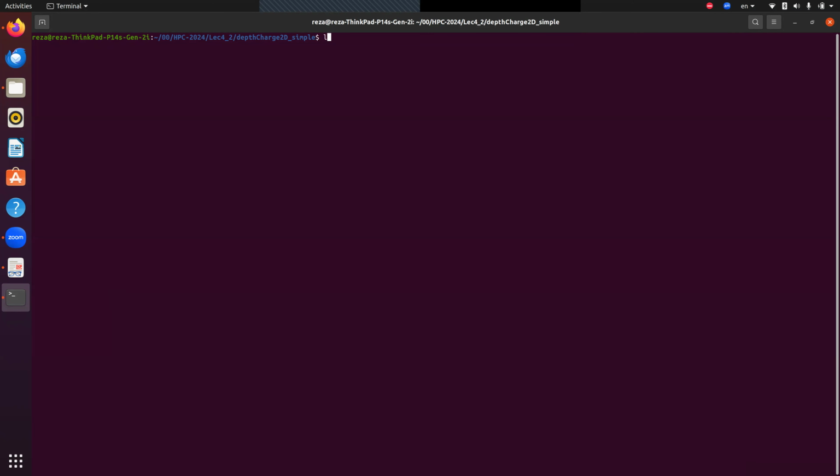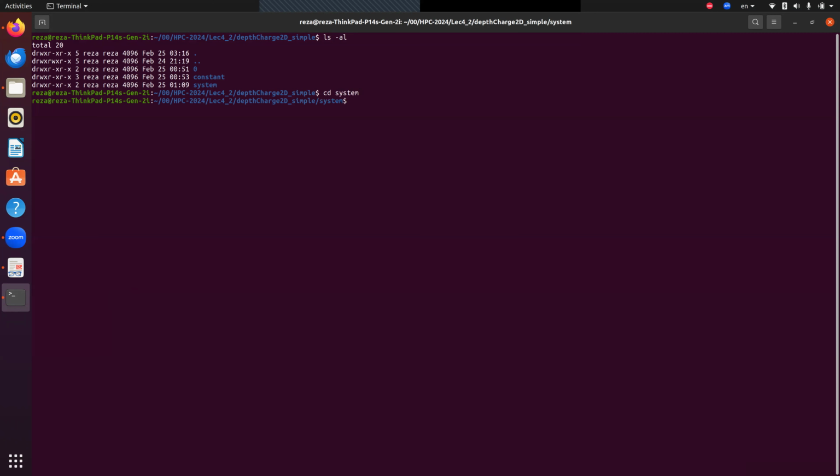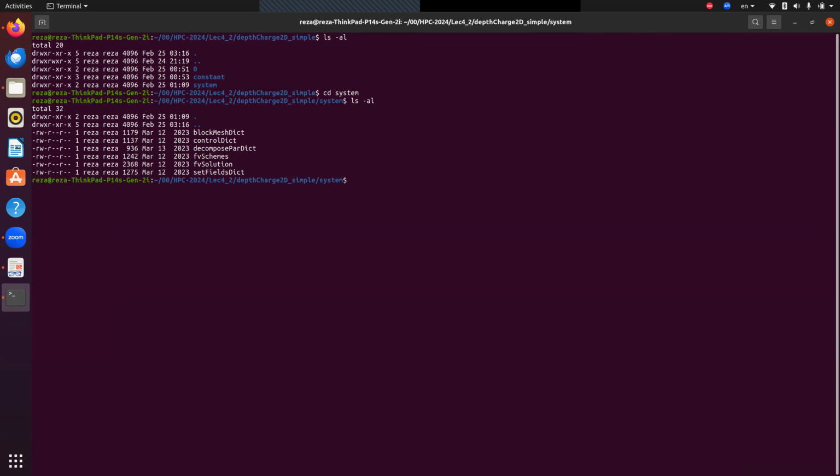Here we have these directories for the depth charge 2D simple case. Going to the system directory, we are opening the decomposeParDict.